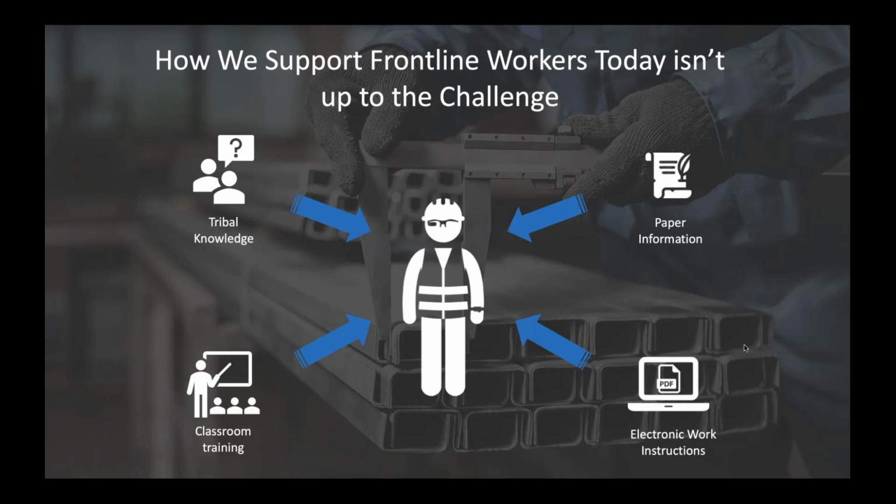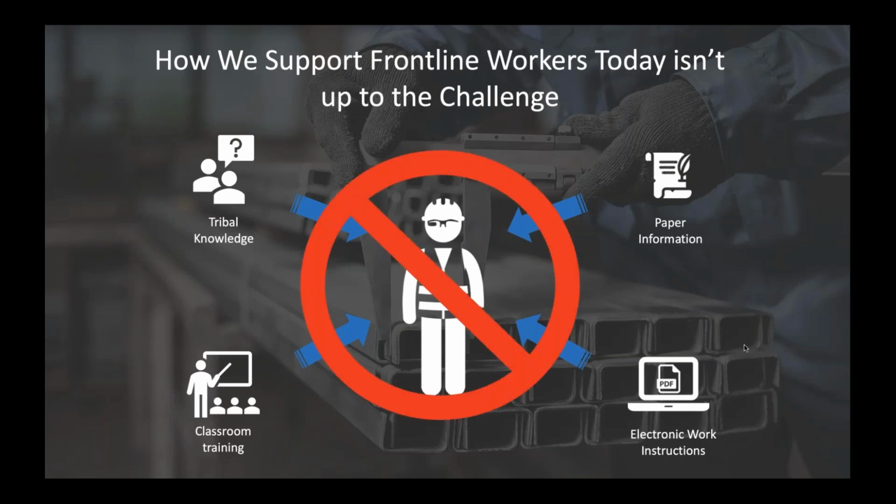And even the next level of companies that have taken it to the next level, they've really taken paper and converted it to a PDF, a relatively static document, and displayed it on a computer or tablet. So, when you look at the 3 big challenges, it's with the skills gap, the tribal knowledge, and continuous improvement, it's clear that the current way, the vast majority of industrial companies support their frontline workforce, it's not a solution. It's not up to solving those challenges.